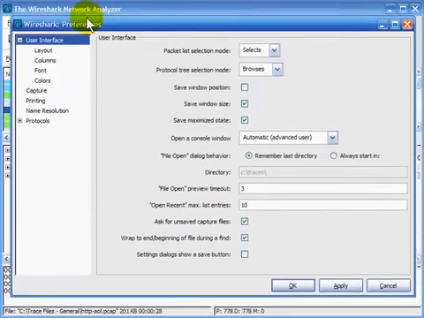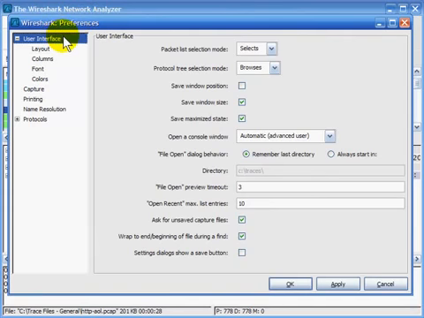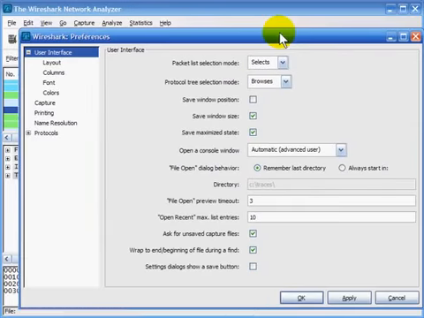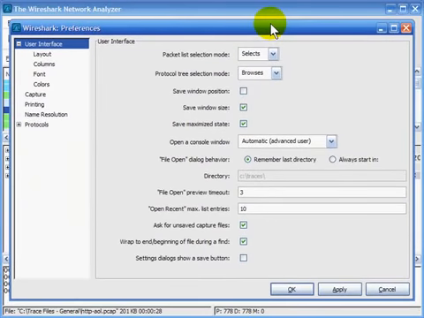In this module, we're going to focus on defining the user interface and setting the user interface preferences. And I do automatically go in all the time and make changes to my user interface settings. I'll show you this window. Keep in mind that when you change any of the settings, you need to click the Apply button in the bottom right-hand corner to make those take effect immediately. And also, I'm going to have to move this window around a bit so you can see the effect of changing some of these settings.